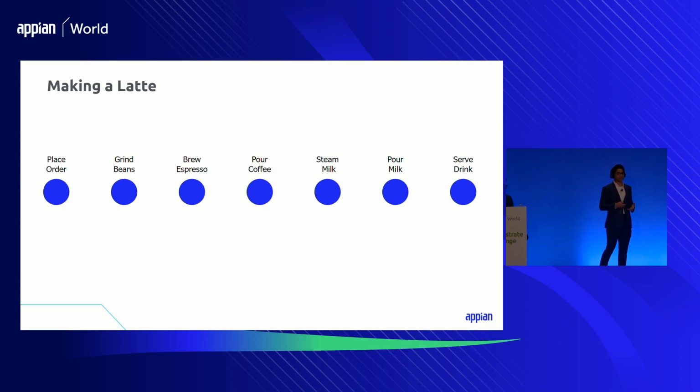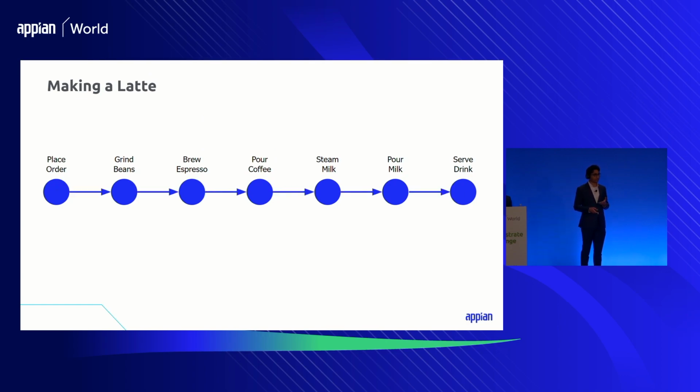a latte. So in this instance, the barista is making a latte, and each of these distinct dots that you see are different steps or activities along this case. I won't read each one to you, but basically at its core, you are making some coffee, steaming some milk, pouring it into a cup, and serving it to a customer. And if we draw a line through it, we're essentially looking at the flow of this case, right? This specific instance of making a latte looks like this.